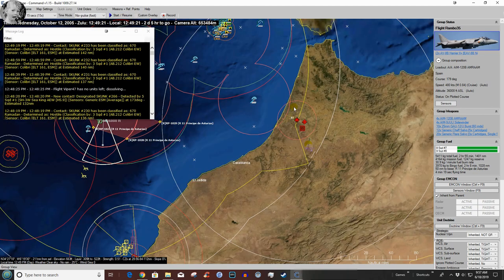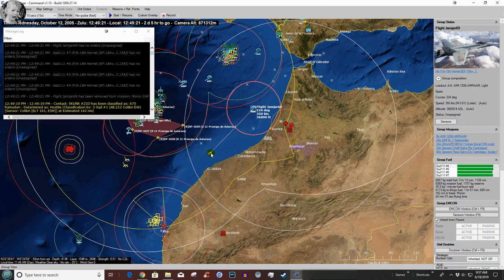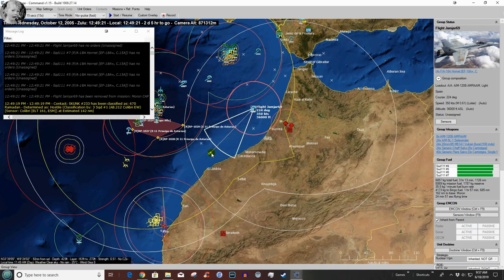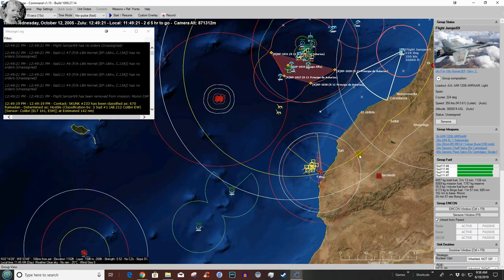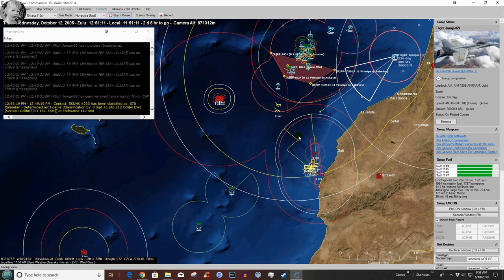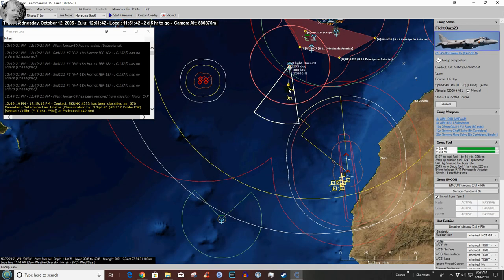All right, what do we got going here? Those other guys got away. Yep. I'm going to unassign them from that CAP. Sensors, radars. Yes. Head that away. Head that away. I expect these guys to react to this. Oh, that's sweet. You're going to go get them, aren't you?